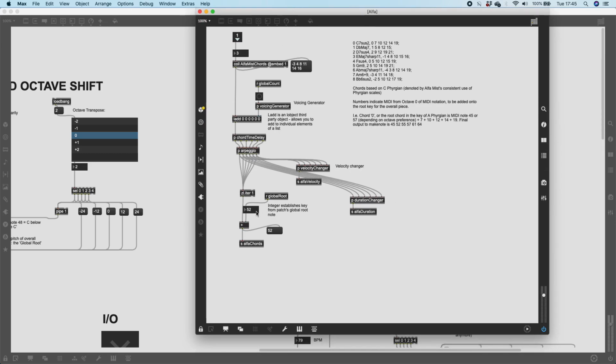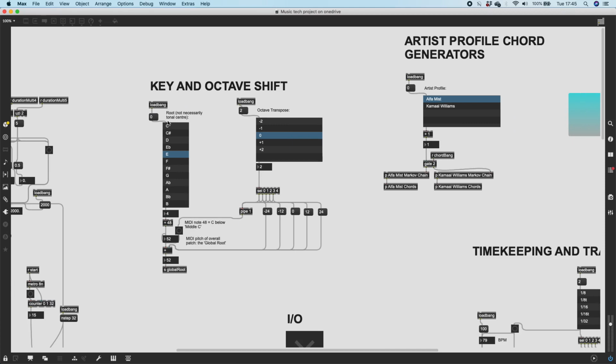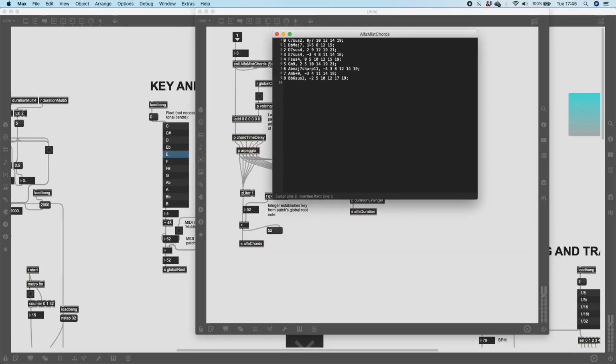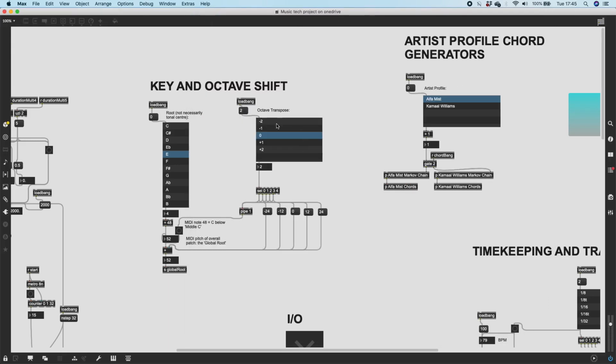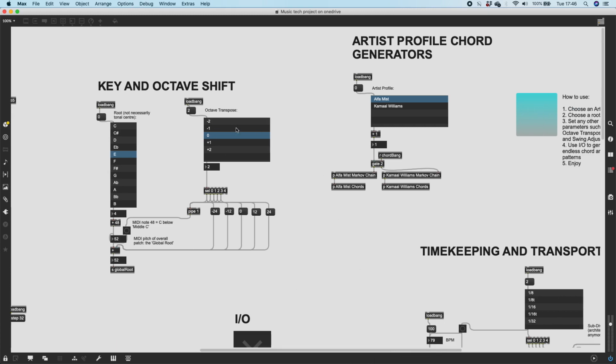And effectively here, what this is doing, the global root is, if someone wants to pick a root, it could be C, E, A, that will then take the MIDI notes from the chord coll here. As you can see, it's 0, which would be a very low note, the 0 octave, and it will just add that whole list to the global root so that you get the chord in the right octave. Then we can have octave transposing, which just pluses or minuses 12 or 24, depending on what octave you want to be operating within. Obviously, that will change as the voicings change, as I said earlier.